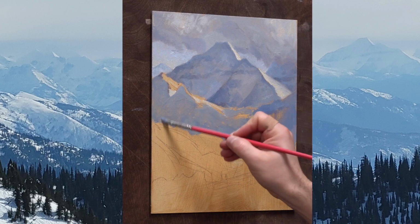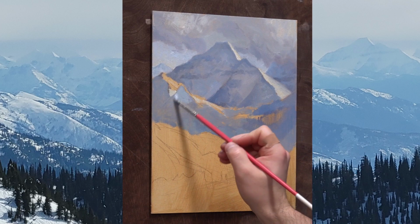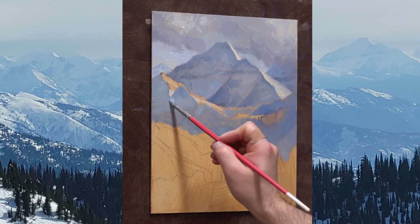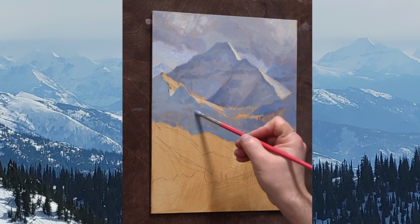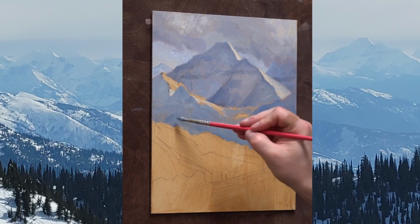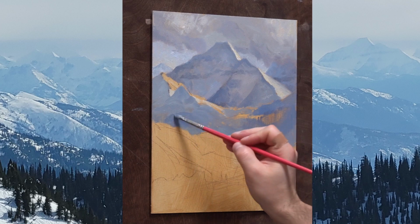I'm adding some of that bright white, and I'll cut right back in with some darks. It's okay to change things. You gotta just keep saying that to yourself. It's okay to change things. And this is the process of discovery.